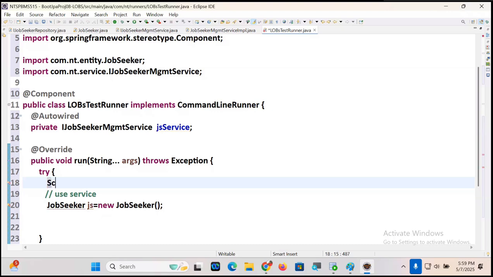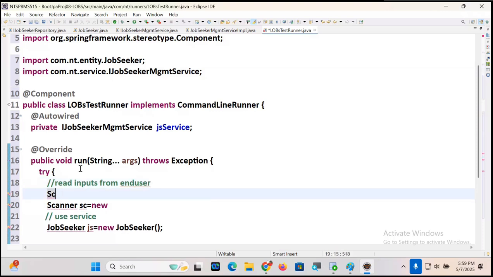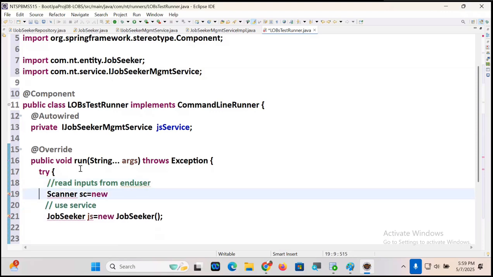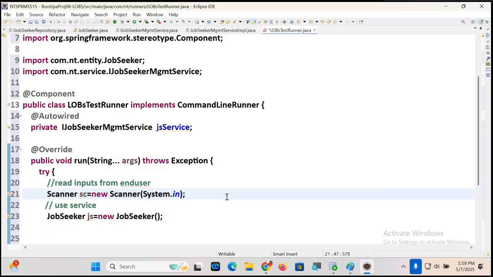Now what I do is Scanner sc is equal to new Scanner of System.in, to read inputs from the end user.